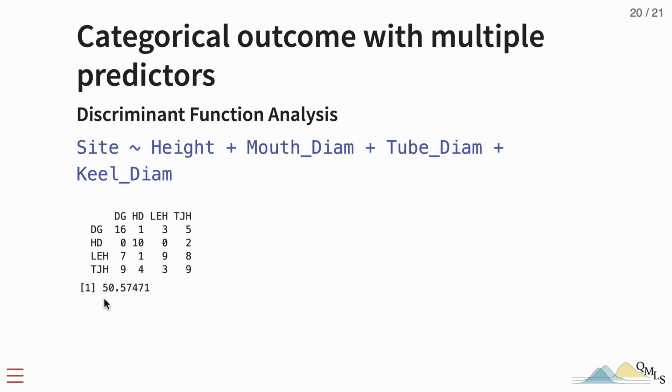So it might tell you something about, right. So all these DG ones are probably mostly good, but some of them are categorized as HD or LEH, and the most are TGH, right? Most of the LEH are correct, but then some are thought to be one versus the other, right? So this is kind of how you interpret this table, and we'll again come back to this in future lectures to talk more about DFA. And so DFA and multinomial or logistic regression are very similar to each other in that they are doing similar things to answer kind of related questions, but not quite exactly the same.